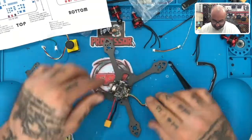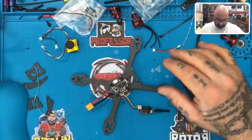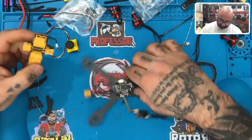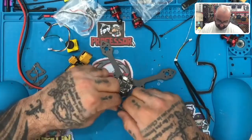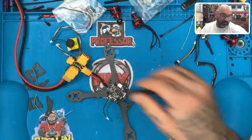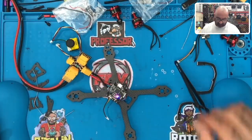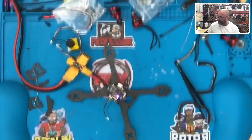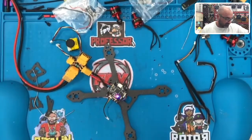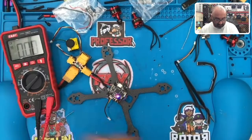All right. So with that said, before I get any further with this, I'm going to go ahead and plug in our smoke stopper. And I just want to see, I'm going to unplug this real quickly. I'm going to try to get a reading, if this thing doesn't blow up on me. Try to get a reading. Perfect. All right, so far we got power and everything. Let's get our reading here. Let's see what voltage we're getting out of this. Okay, so here you go.